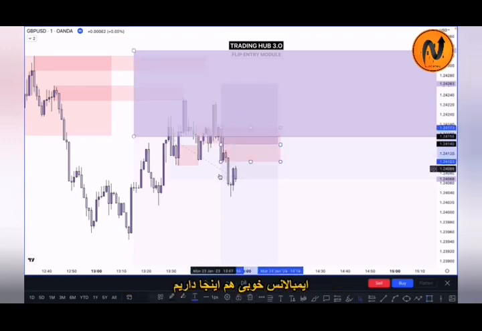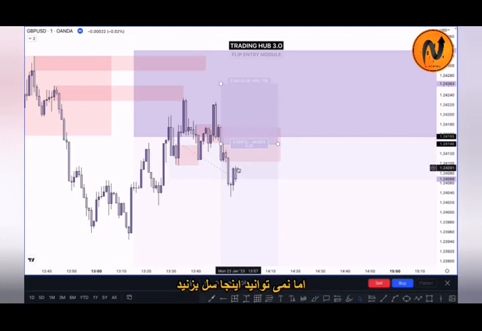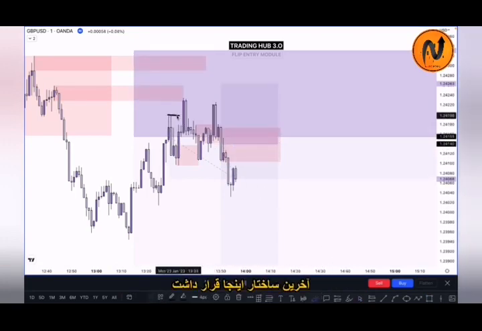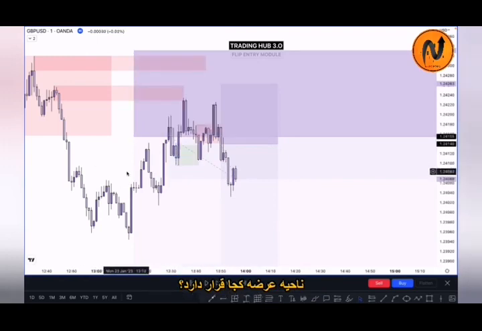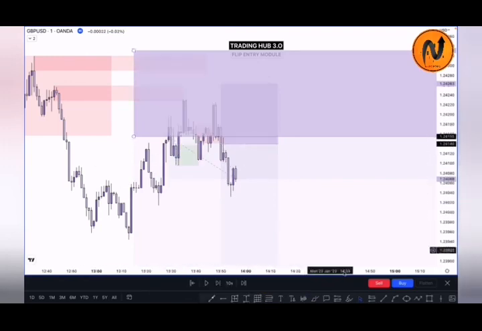This one, where there is a proper imbalance here, but you can't sell here. Why? Because the price closed above it. The last structure was here, something like this, and it closed above it. When the market closes above it, then you have to wait for inducement before the sell. So this one is our demand zone, and this one is also our demand zone, and where is our supply zone? The supply zone was created here. So you have to wait for any inducement to be created.